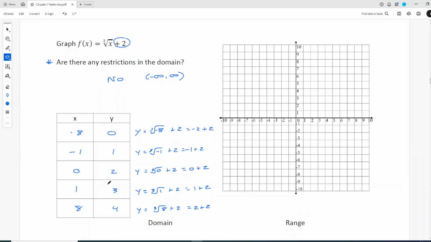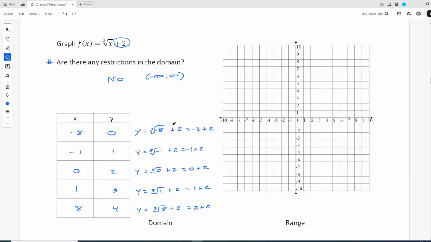And again, there's this pattern in the y values. So math is like this. People are like, well, why do you have to keep plugging the numbers in? Don't. If you see the pattern and you know you're picking the right x values, that pattern will happen. Don't plug them in. Don't do this work over here. That's totally fine with me, right?